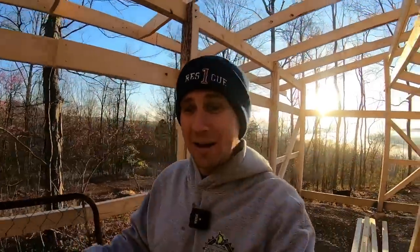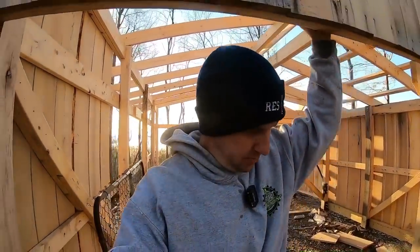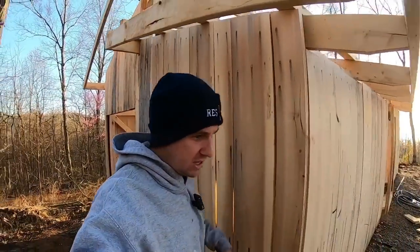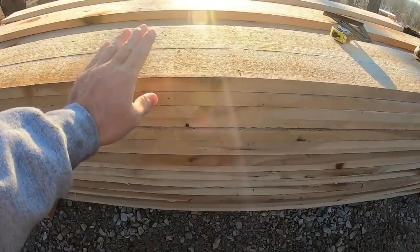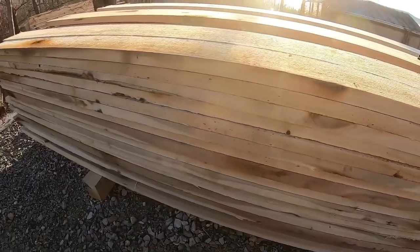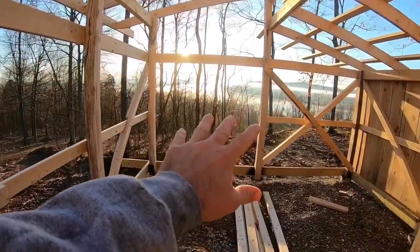Welcome to the channel. My name is Mike, and this is our goat barn slash chicken coop that we've been working on. It's 12 by 24. Half of it we already have sided with siding and hardwood that we milled from our property after we built our lake or our pond down there in the distance. And the other half we're gonna get sided in today's video is from some poplar we bought from a local hardwood mill. And we're gonna use that to finish this backside and that side over there.